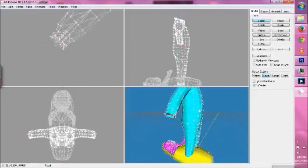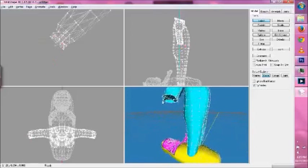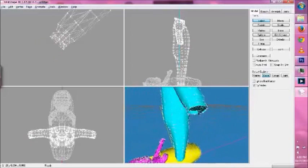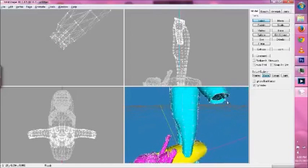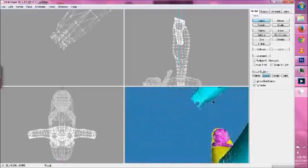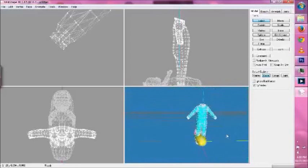Anyway, continuing to delete. Delete. Move around. Come here, hand. It is the soft of the hand. Let's go. Delete. Oh, dang it. Go away. Nope. Alrighty then. That's finally done.